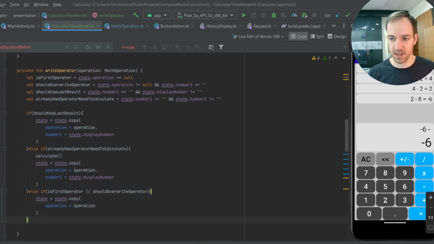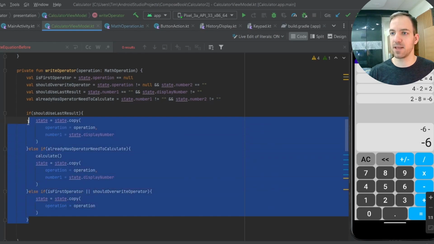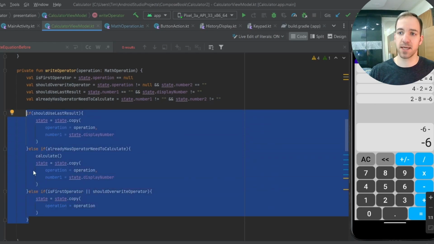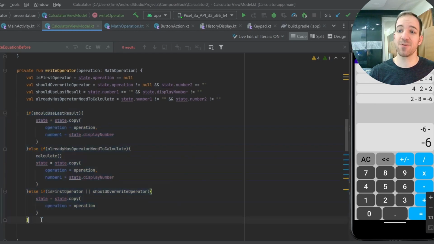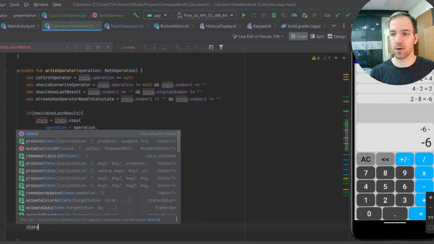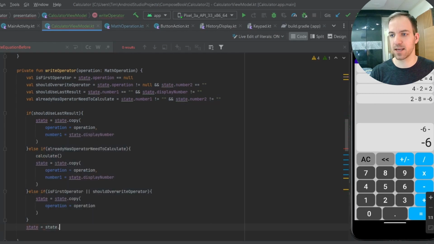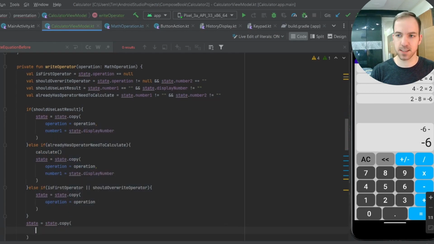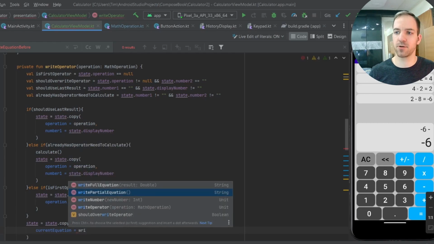And then now beneath all of this, this if else statement is going to set our operator within our state, but now we have to define the function, the formula, the equation that we're displaying on the screen. So one more state copy down here, state equals state.copy. And this time we're just going to update our current equation equals right partial equation.